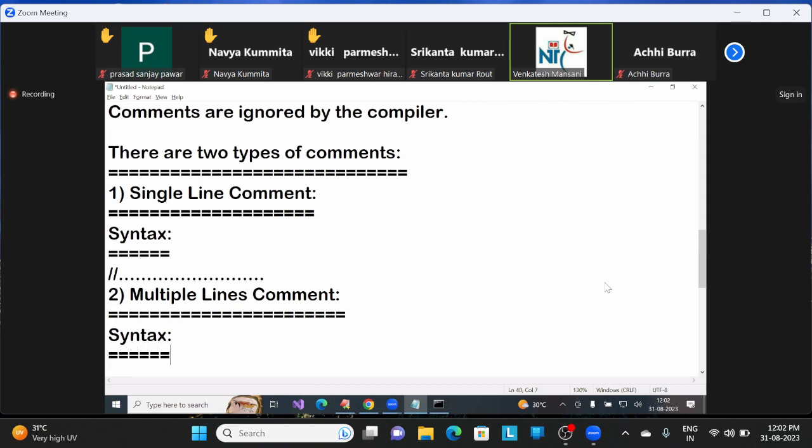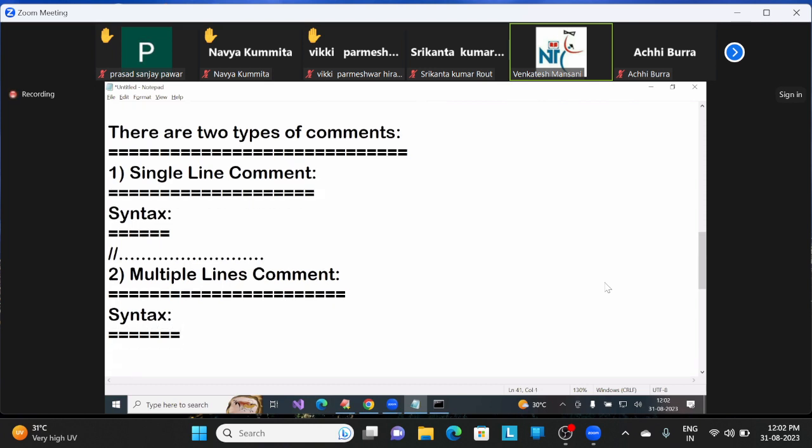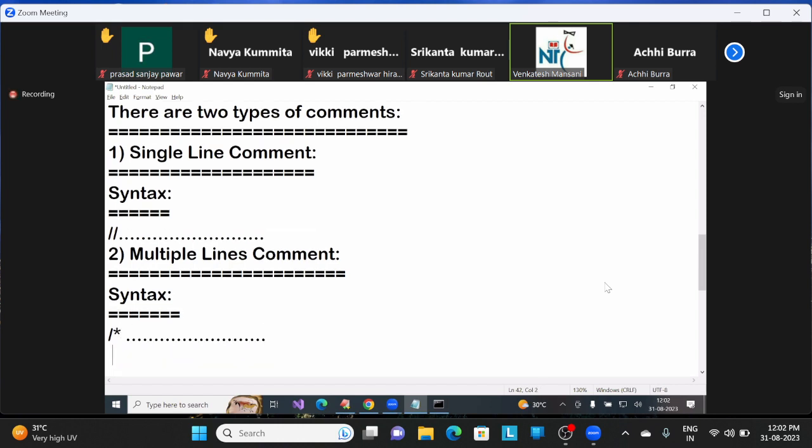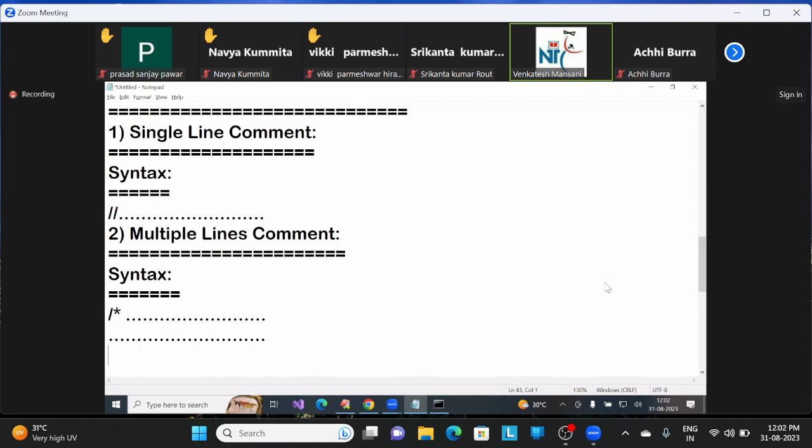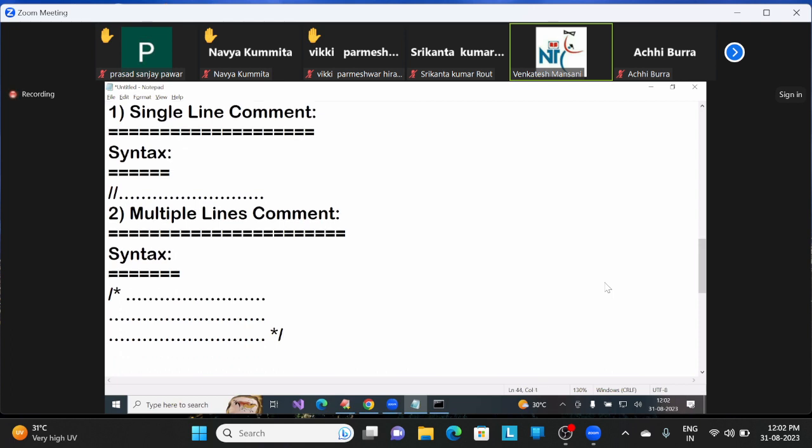Syntax: /*, you can write n number of lines, then */. Single line comment, multiple lines comment.